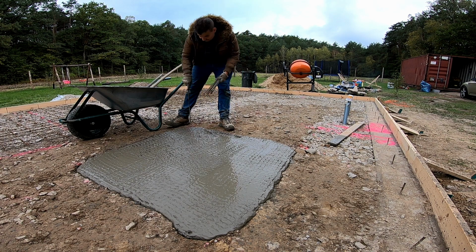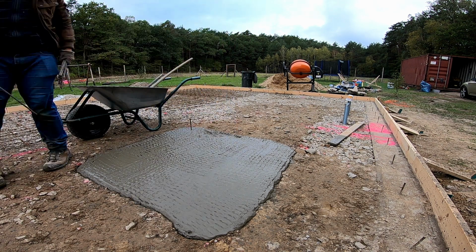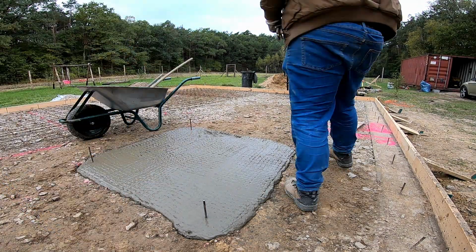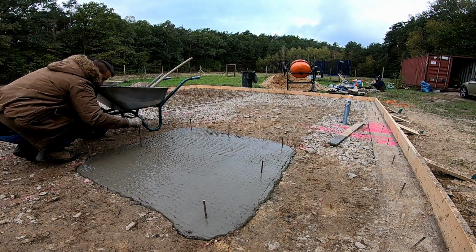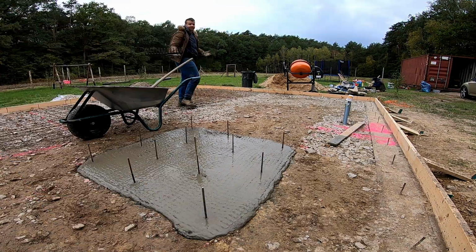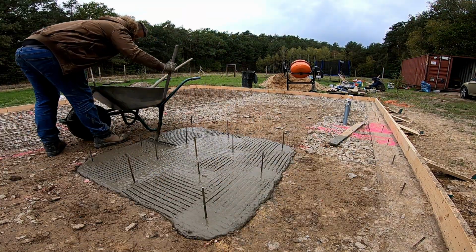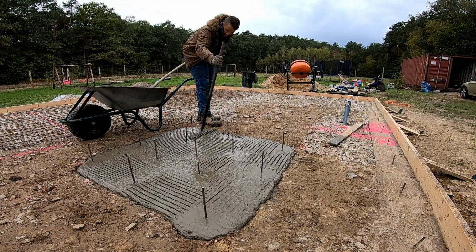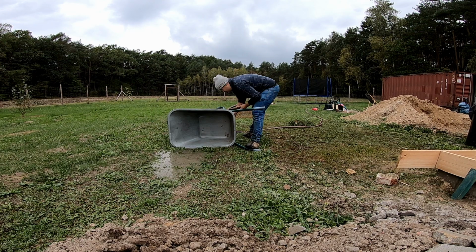Before it dried, I added some vertical rebars and just like that, the chimney base was officially done. Exciting times. We were getting close to finalizing the base of our house and looking forward to the next days and weeks.